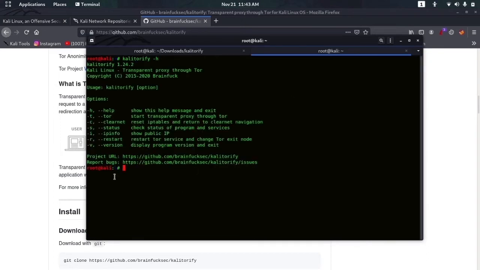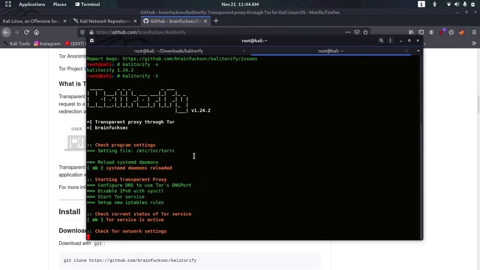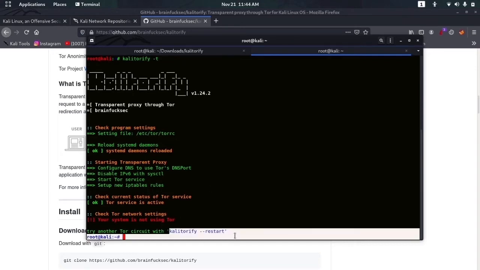And so you can run kalitorify anywhere in your PC. Type kalitorify -h, which indicates the help command. It shows all the options of the tool so you can make use of it. For example, I'm typing kalitorify -v. It shows the version of it, and there's a list of options, -c, -h, -v. There are some commands in it, and how we are using it. Now we have installed Git by using the kalitorify tool.